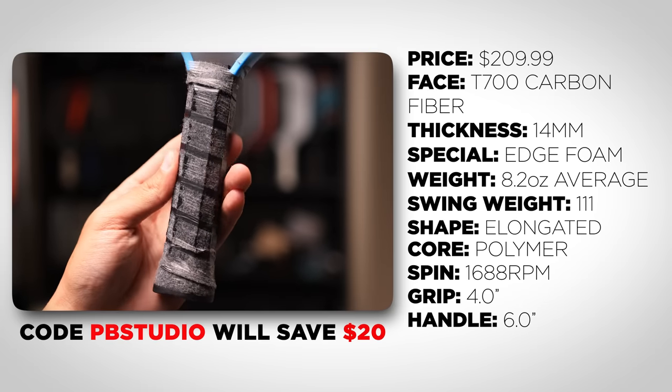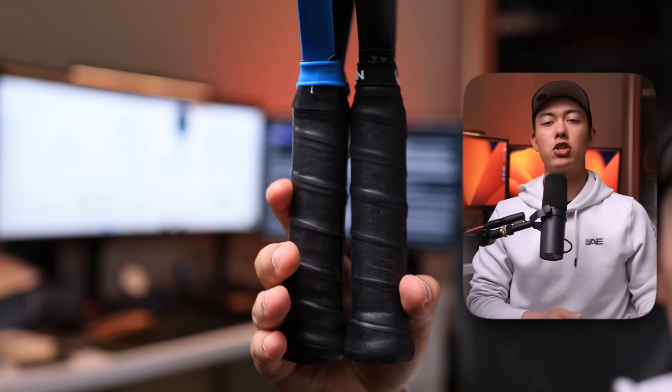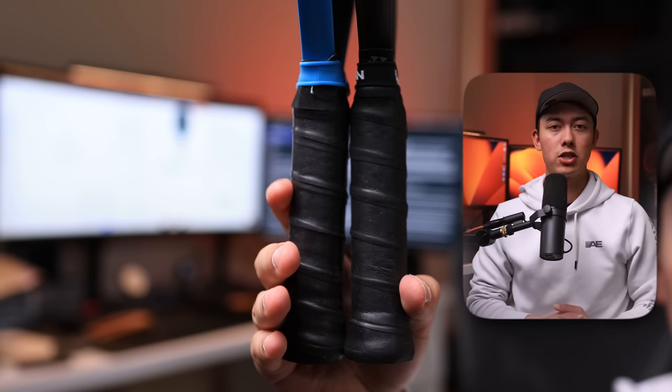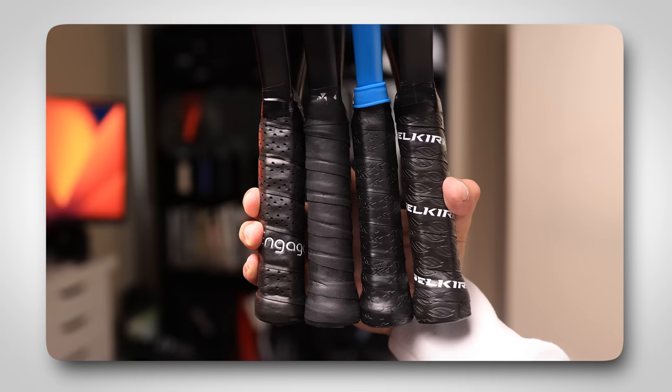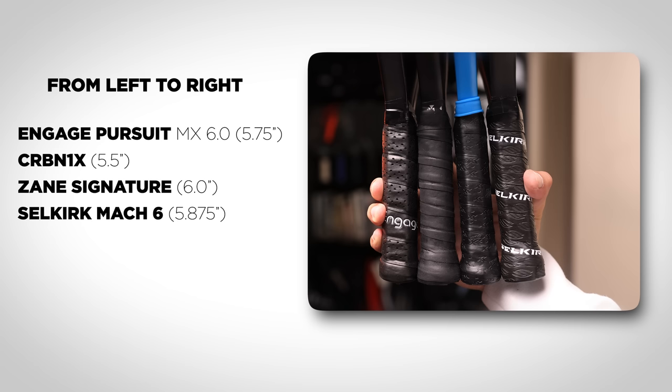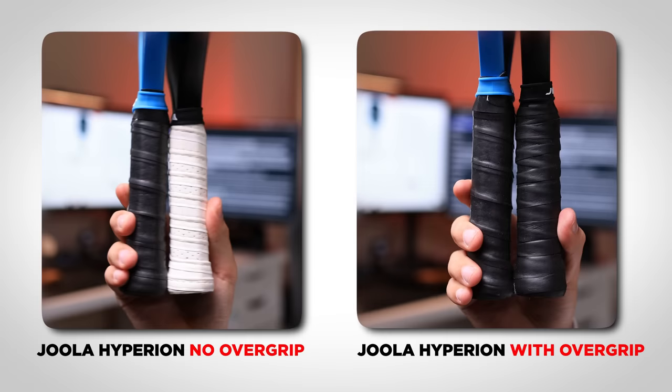When I saw 6 inches, I thought that's a really long handle — there are few paddles on the market with a handle that long. But when I got it in my hand, it didn't feel that much bigger than some of the 5.5-inch handles on the market. So I grabbed a bunch of my paddles and measured all of them. After I overgripped Zayn's paddle, it did measure right around 6 inches. When I measured my Carbon 1X, it came in at the same measurement. When held up against each other, I noticed no difference in neck taper or handle length, and the Carbon is advertised as a 5.5-inch handle versus 6 inches on Zayn's. When you hold up other paddles such as the Yola Hyperion, Selkirk Mach 6, and Engage Pursuit MX, they all have nearly identical handle lengths ranging from about 5.75 to 6 inches. So yes, Zayn's paddle does have a long handle, but if you're used to a Carbon 1X, Engage Pursuit, or Yola handle length, it really isn't going to feel that much longer, especially if you wrap your overgrips higher on the neck.